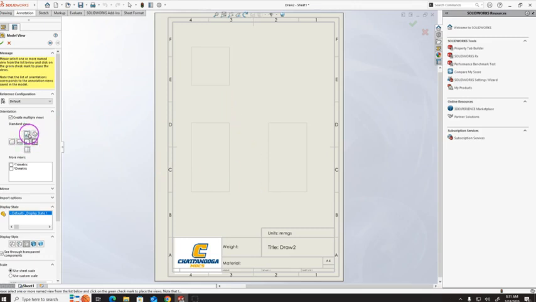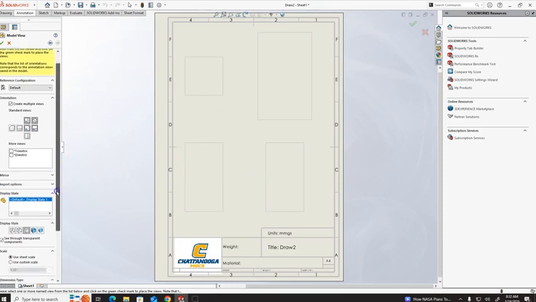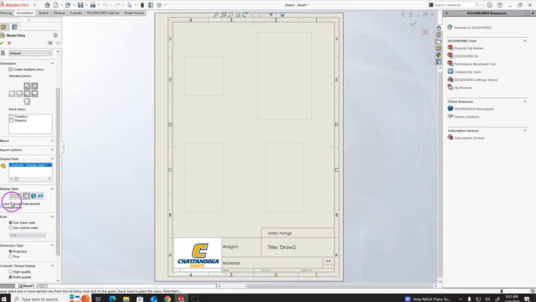You can see here this is the front view, I guess, and this is the top view, and this one will be the side view. If you want, you can include the isometric view as well, so these are all four views. Just hit OK. If you want to change the attributes, set the display style to hidden lines visible.